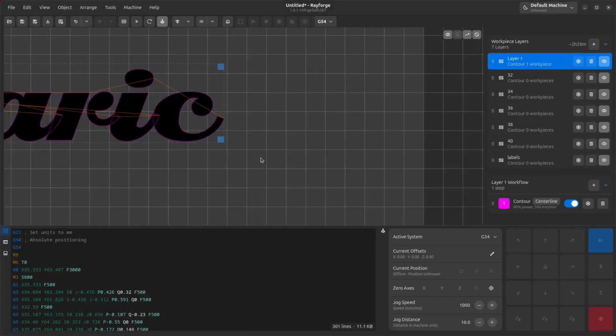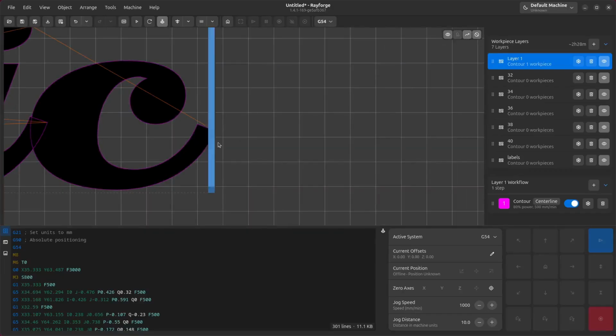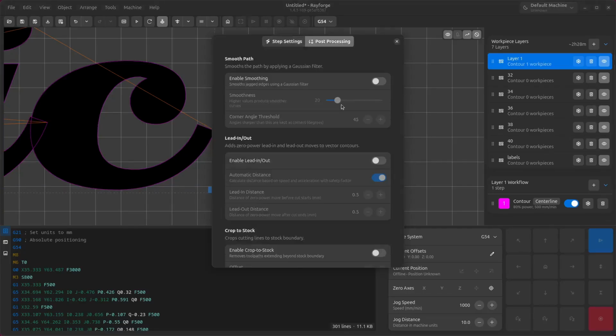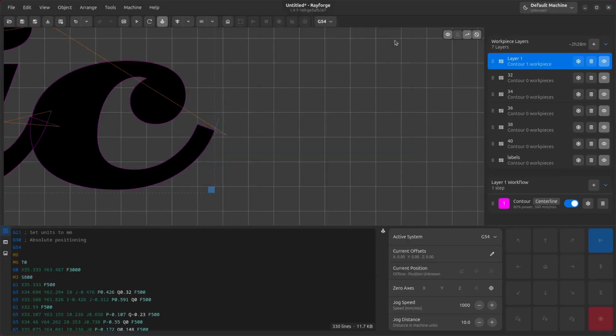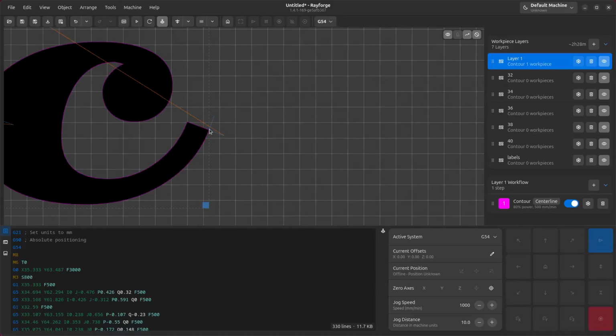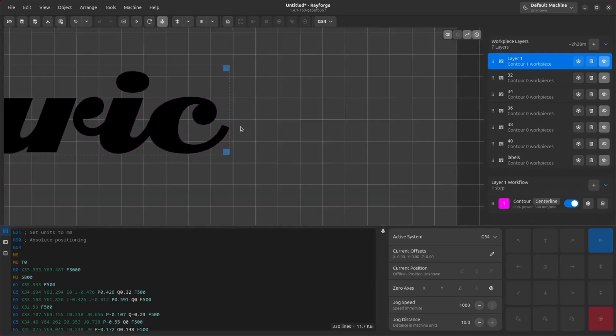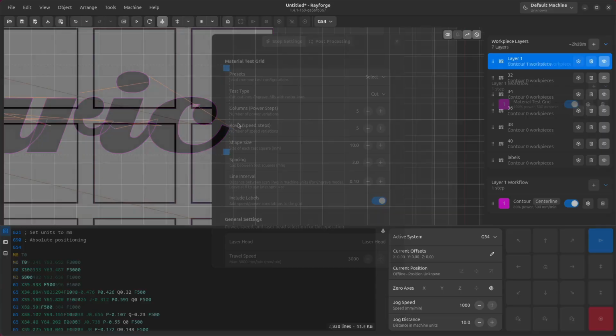A new post processor was added. I enabled here the show travel moves. You can see the lines where it starts traveling directly to a laser line and starts cutting immediately at that point. This new post processor allows you to enable lead in and lead out. And if you enable this, then you see these blue lines here appear. So this allows the laser to speed up when it moves into the cutting line. And here it also slows down outside of the cutting line. So it should give you better cuts with less burnt edges.